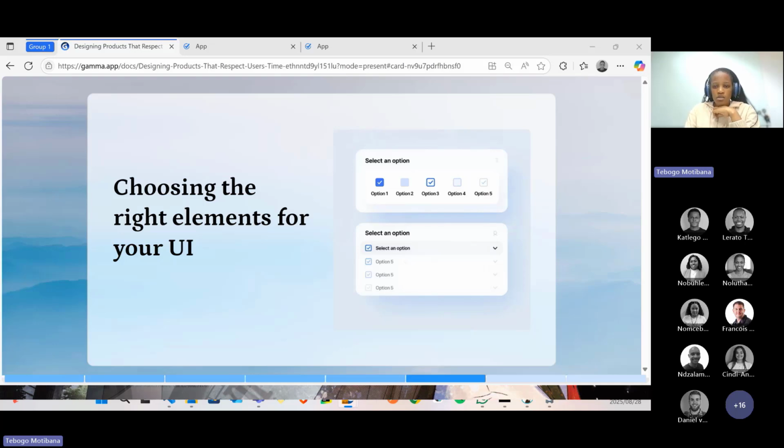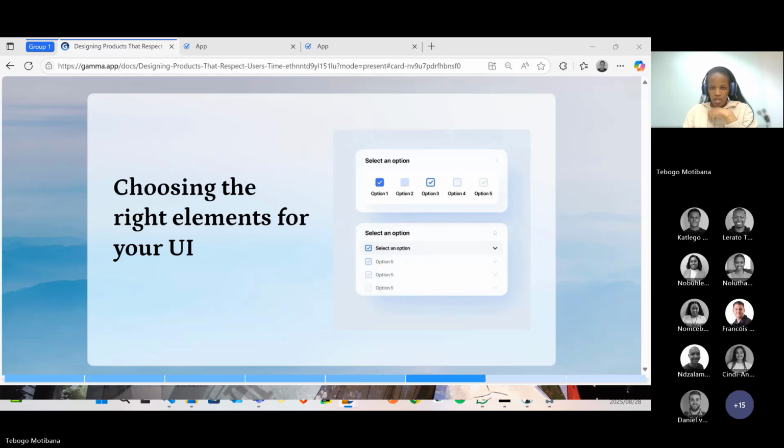But sometimes choosing a select drop down over a checkbox on a screen that already has too many steps or too many options means you're adding one more click for your user, because on a select I have to click to open the options, see everything, click, and maybe click again to hide it if you're doing it wrong.